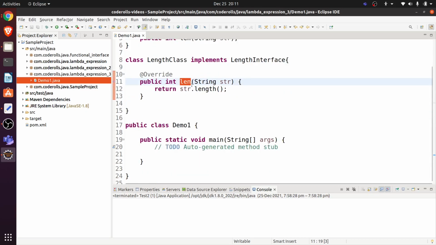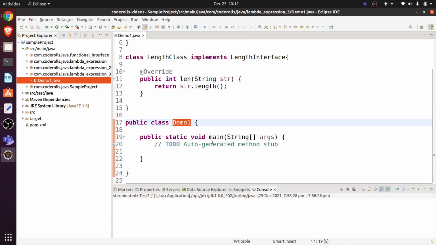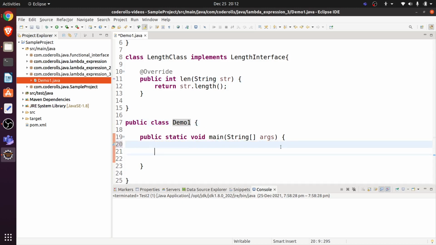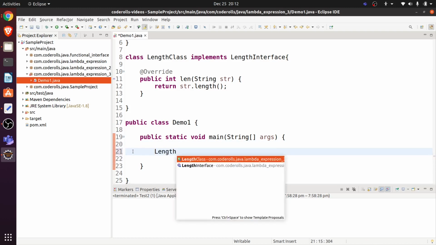Now to use the logic of the particular len method, we should have one object of the length class. And how can we create it? By using the demo1. Now this is our test class for us, and in the main method of the test class we will be creating one object. So let's say length class.